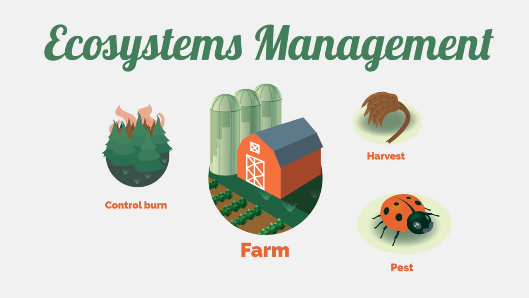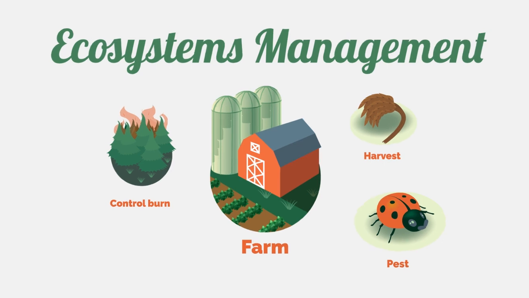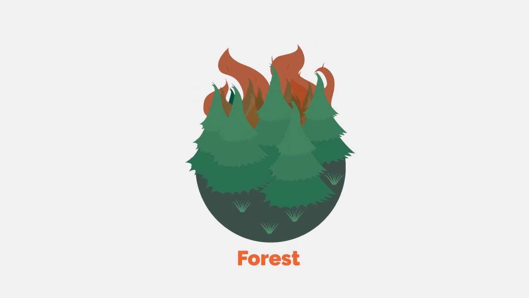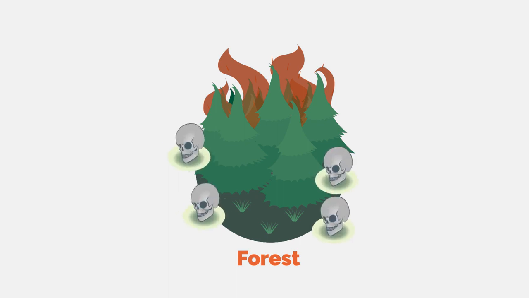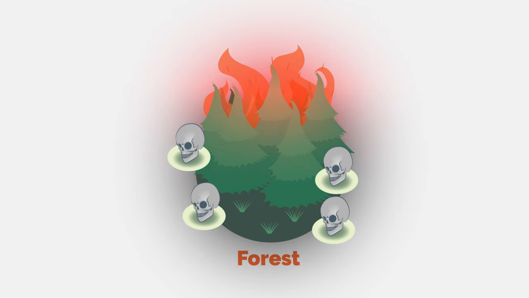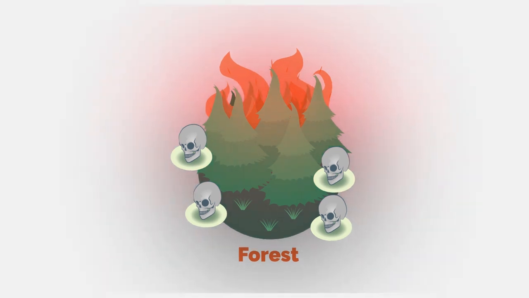In the case of a controlled burn, those managing the ecosystem light small controllable fires so that the amount of fuel is kept to a low level. Without controlled burns as a form of management, wildfires can quickly spread out of control and destroy entire ecosystems. While all management actions are designed to promote their goals, sometimes management actions backfire, as in the case of a controlled burn that spreads more quickly than anticipated and becomes a dangerous wildfire.